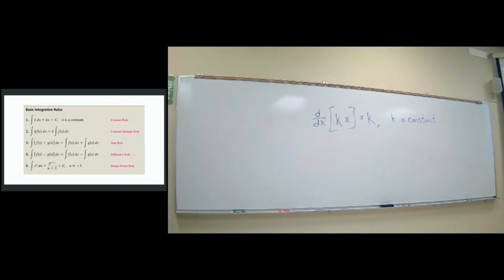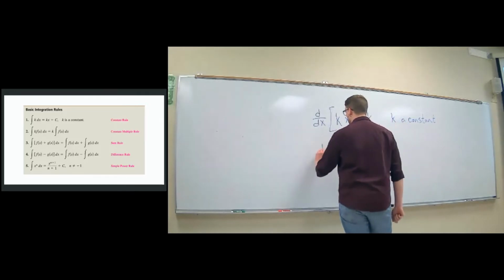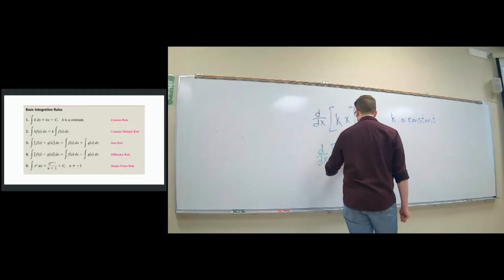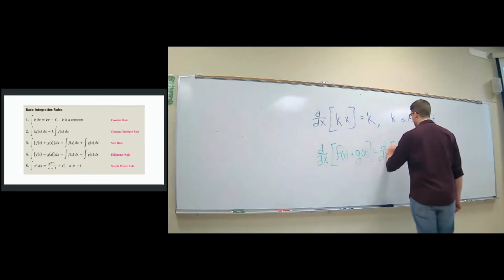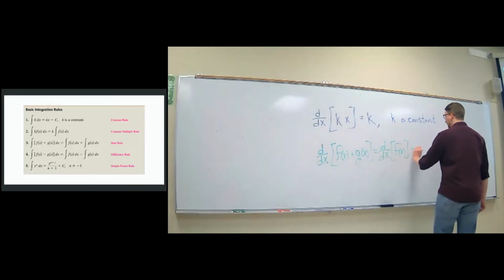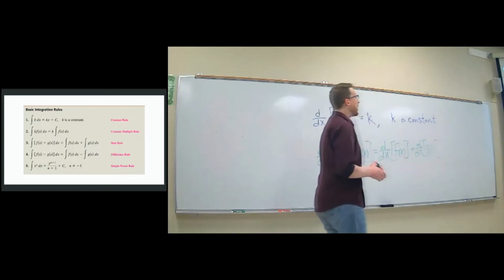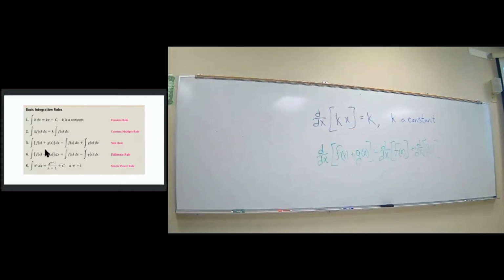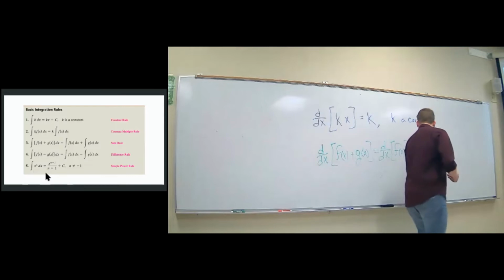The sum and difference rules are exactly the same as the sum and difference rules for derivatives, which makes sense because if d dx of f of x plus g of x is equal to the derivative of f of x plus the derivative of g of x, then it makes sense that when we integrate f of x plus g of x, we're going to have that same rule show up. Similarly with the difference. And now notice for the simple power rule, again, it's just the exact opposite of what the derivative of a simple power is, right? So I'll write that out on the board.